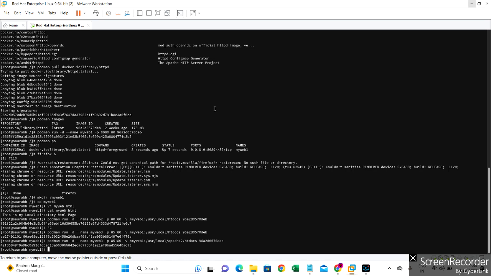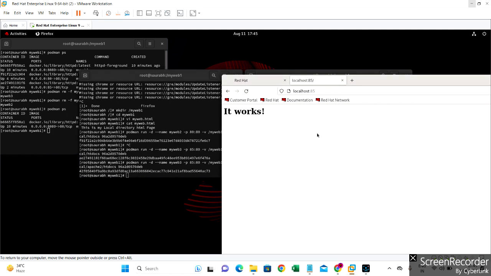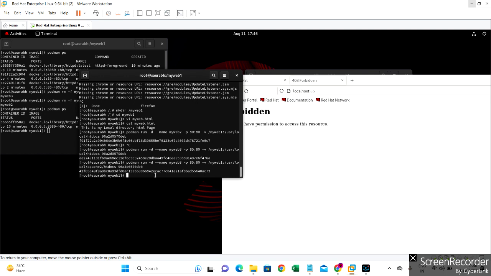Just try to access. Leave the full screen first and just go here, and which port do we use? 85. Okay, that's good. Just Ctrl R. So it's saying you don't have permission to access this resource. Okay, so why are you not able to access this resource? Because I think RHEL Linux is not giving the permission for access. Okay, because this is a custom Apache port. So what we have to do is allow this port in SELinux, or if possible we can also make it permissive.